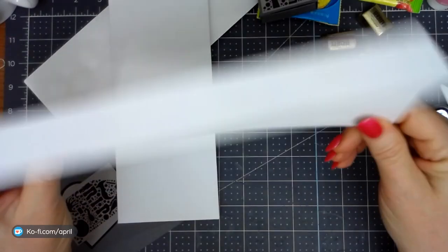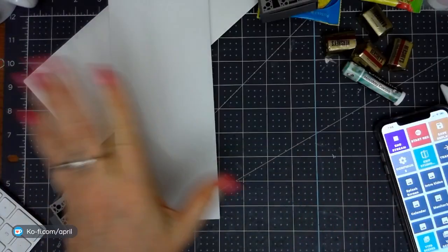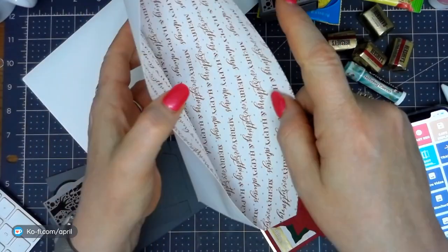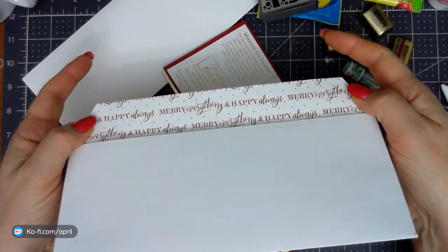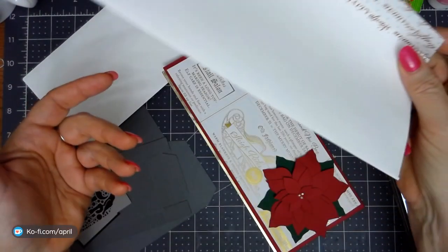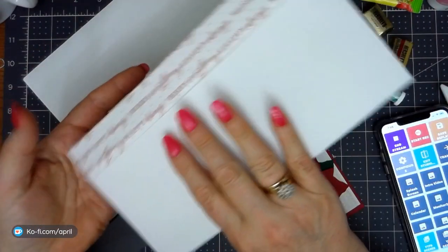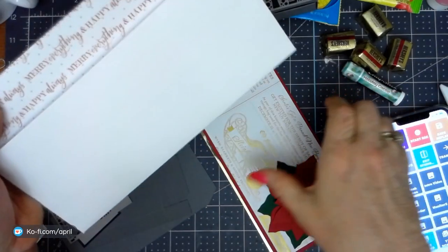But the large ones will fit in the large business envelopes. But I made you envelopes in case you didn't have them. And I cut these from Hobby Lobby papers, and they make great envelopes so that they look lined. If you're hand delivering them, you can fold them the other way so that the white's on the inside. But I kind of like that little surprise that they get.